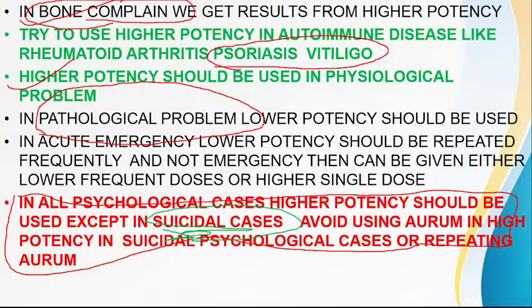So basically, particularly talking on the suicidal cases, try not to give high potency. Or if you are giving high potency, then strictly advise their attendant or family member to remain 24 hours with the patient for at least 3 to 4 days, because the chances of aggravation will be diminished in 3 to 4 days. So strictly advise their attendant or family member to be present with the patient for a minimum of 3 to 4 days.